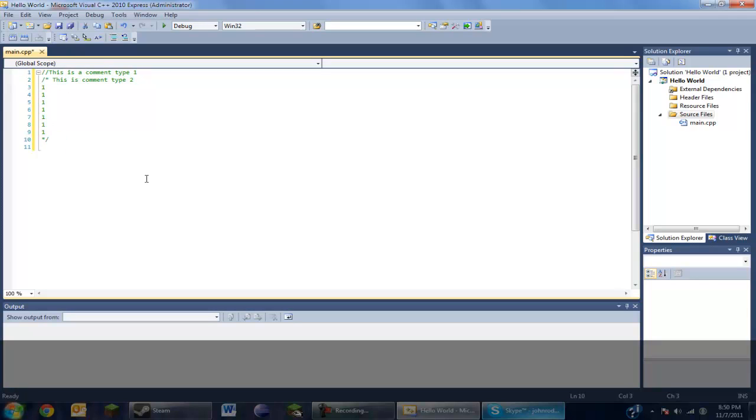That's not going to be interpreted by the compiler. Now what I'm going to do is type out all the code, and then you guys can copy the code, and then I'll explain it to you. This is going to be a little bit quiet, because I'm just going to type everything out.